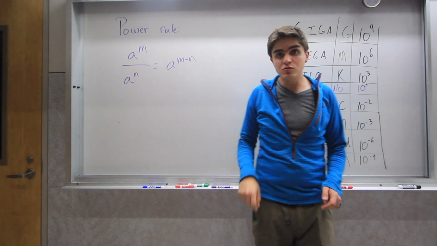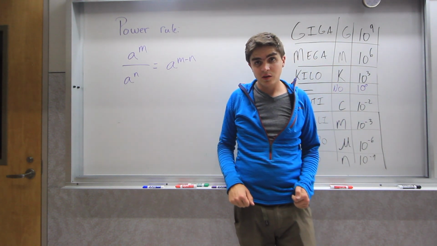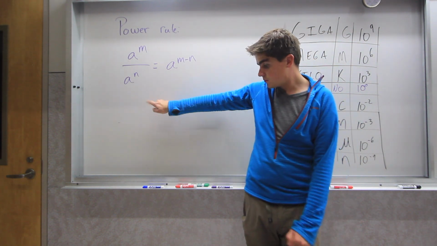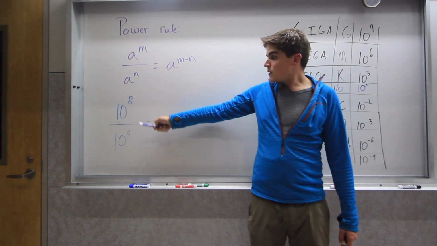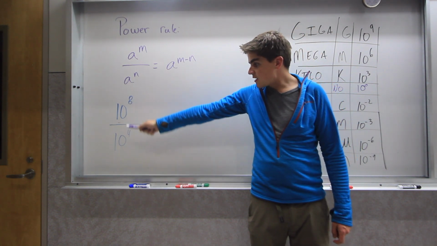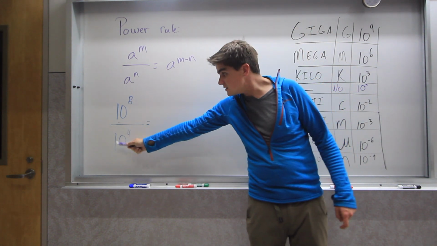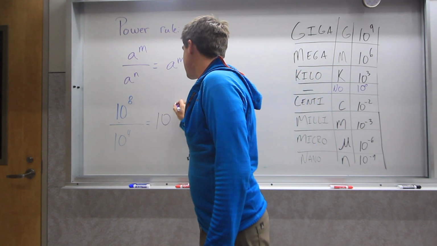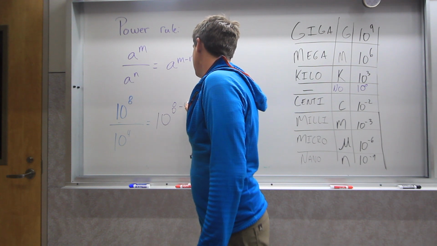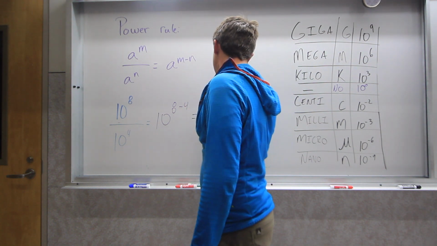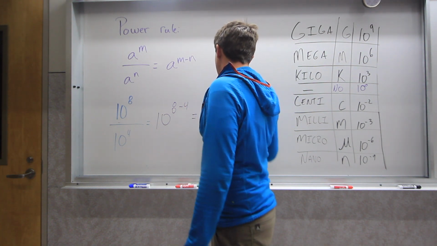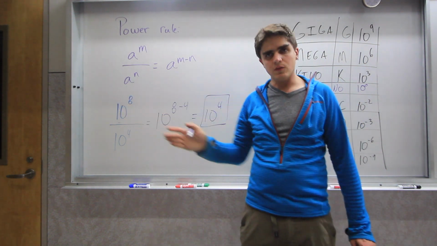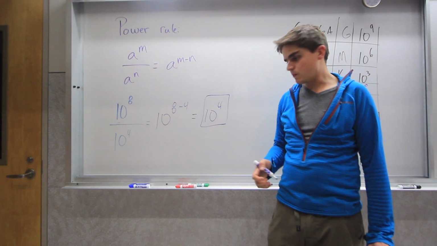So I'm going to ask you to do two examples very quickly. One of them is this one. As we look at it, we know that we have a power of 10 to the 8th and a power of 10 to the 4th. And because these are the same base, I can set up a problem like 10 to the 8 minus 4, or 10 to the 4th power. So all of these are equal. Let's get rid of that.